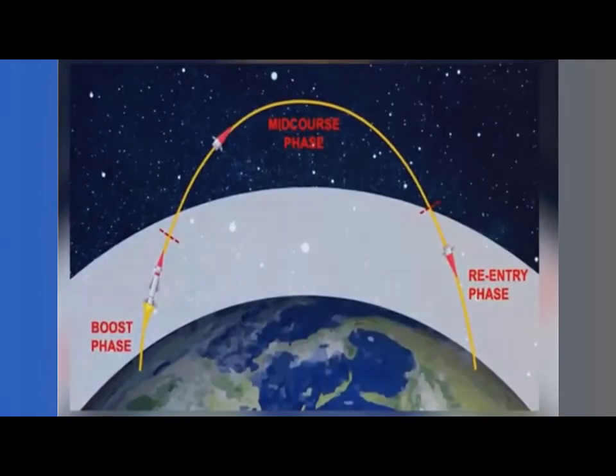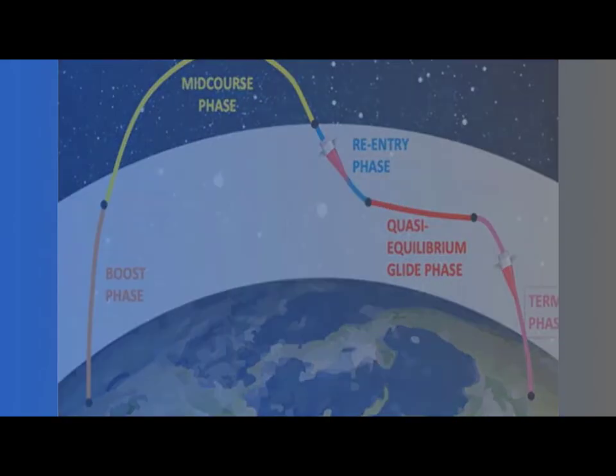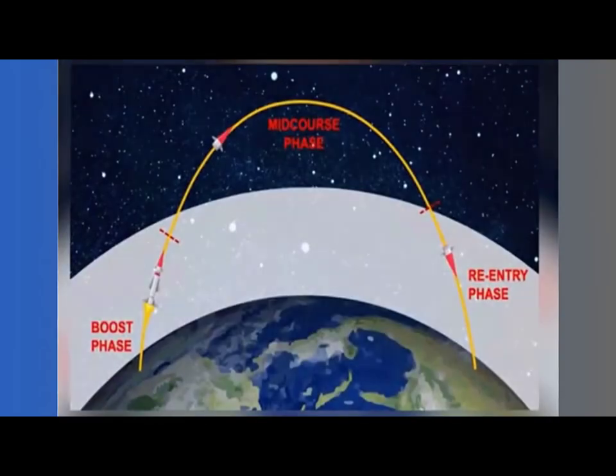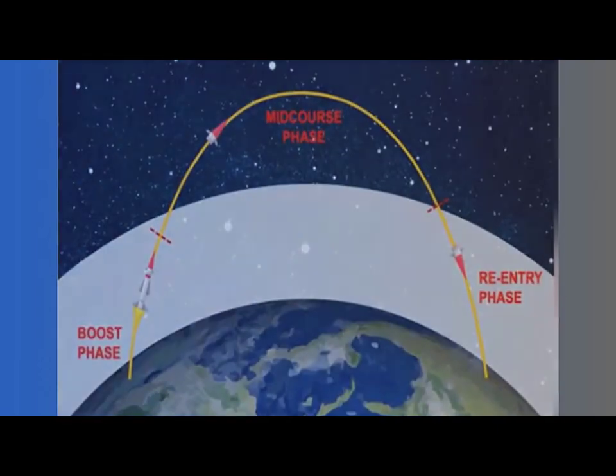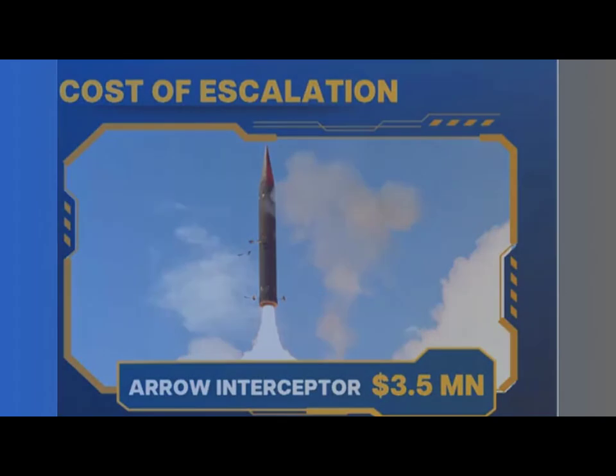As a strategy it makes sense, because air defense is expensive business. One Arrow missile that Israel uses costs $3.5 million. One David's Sling costs $1 million, but Iran's missiles are much cheaper, just $100,000 per shot. So the math works out in Iran's favor. It makes sense to exhaust Israel's defenses, but also remember Israel has American financial support. Washington will help them restock nonetheless.